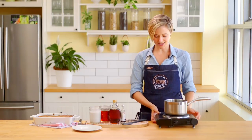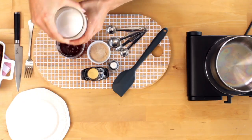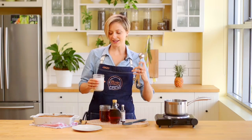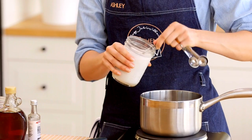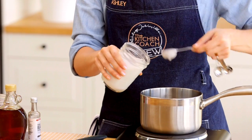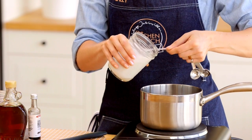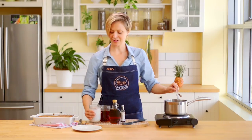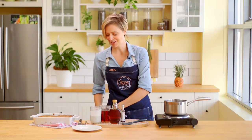On the saucepan, let's turn that on — just start on medium to low heat. Now we're going to use coconut cream, about seven tablespoons of that. I'd prefer you to go for a full-fat coconut cream — ideally organic if you can get a hold of it. And if you're a definite sweet tooth, you could probably go one and a half times this recipe, but I probably wouldn't go the full doubling of it, because that's going to just be a lot.